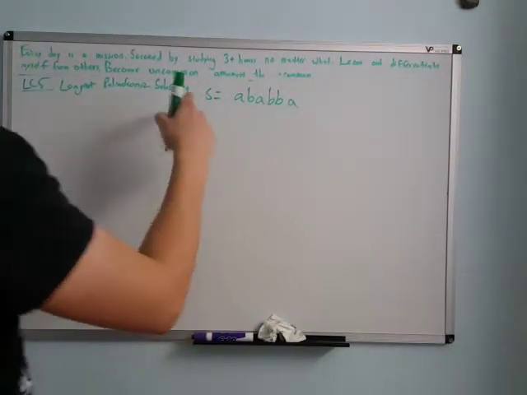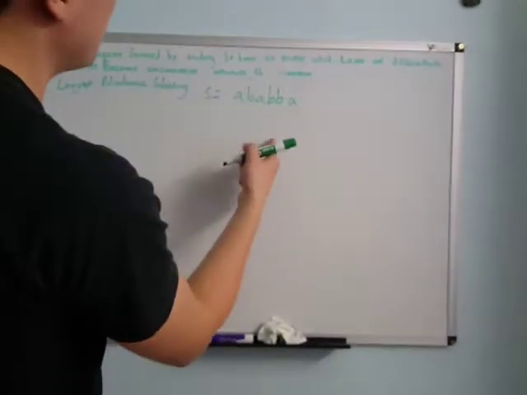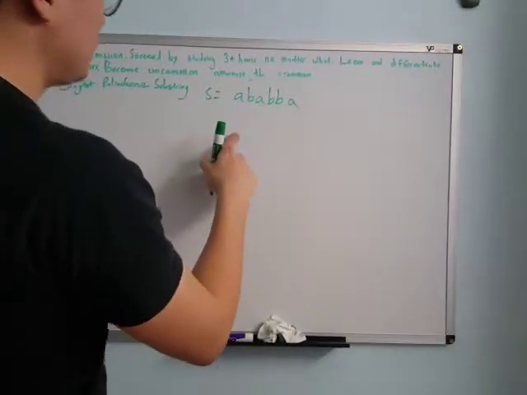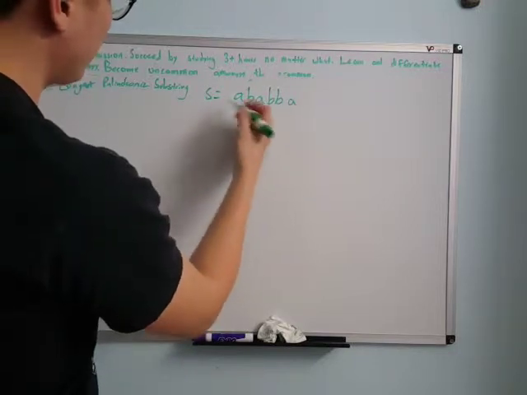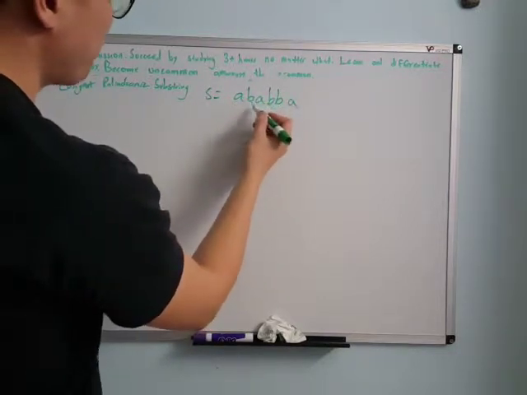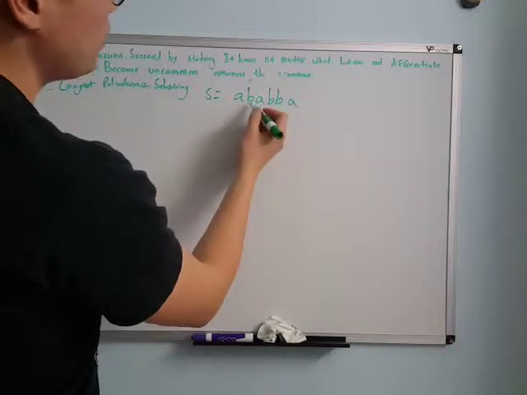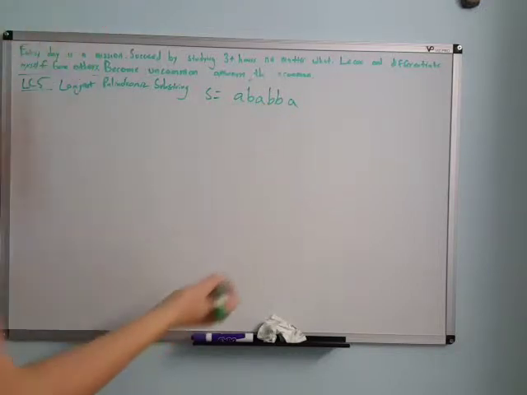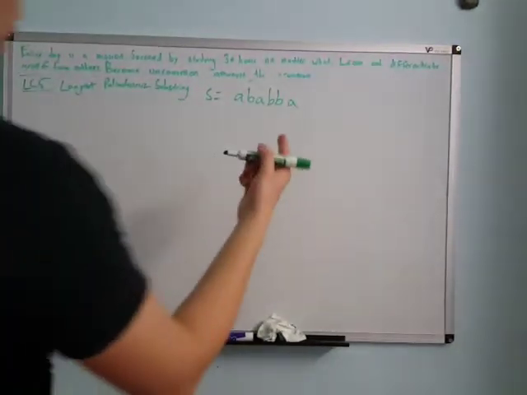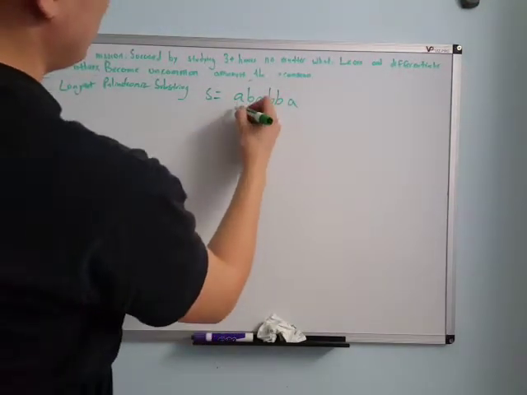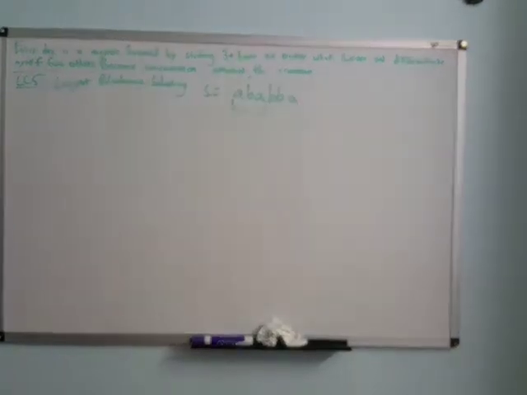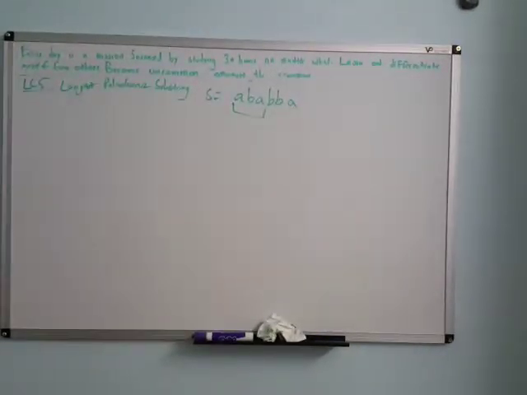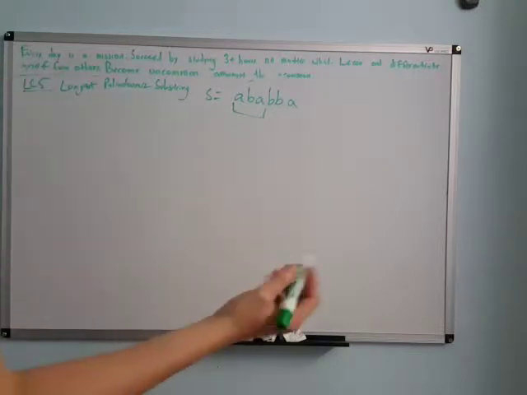But yeah, so in here, the longest palindrome, let's see. A is a palindrome, just the character A. So is B. And then from B, we see that the left and right indexes both have A in them. So we can say that this is our current longest palindrome in this substring. And we're doing substrings here, not subsequences. I know that there's another problem that involves subsequences.